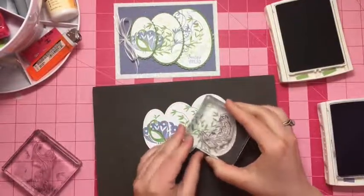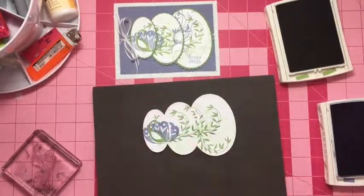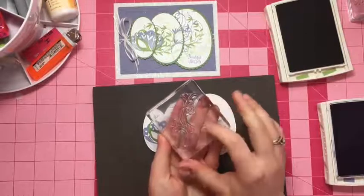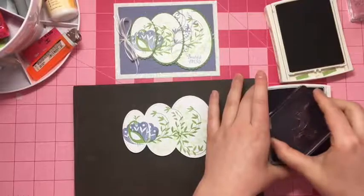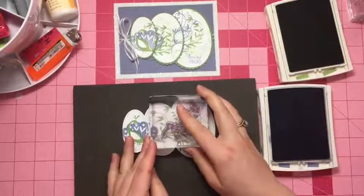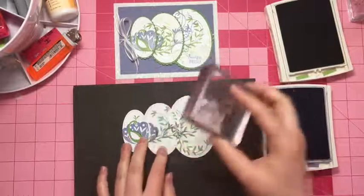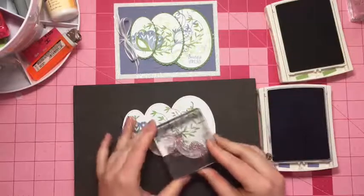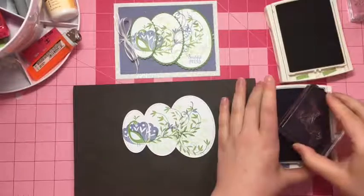So again, I'm just looking for places where the tail looks like it's coming out from another piece of the tail. There we go. And then I'm going to take the bigger part of her tail stamp, and I'm going to use Wisteria Wonder, and I'm doing the same technique. So I'm going to aim to where the tail touches, stamp fully down, and then move and stamp again. That way you're getting different colors going on in there.